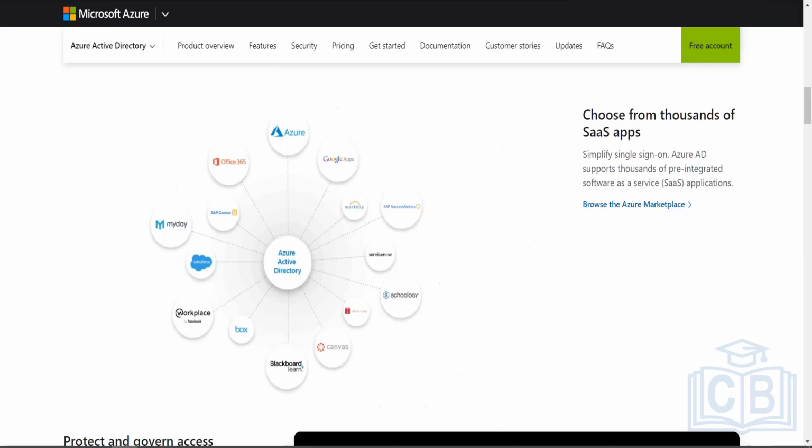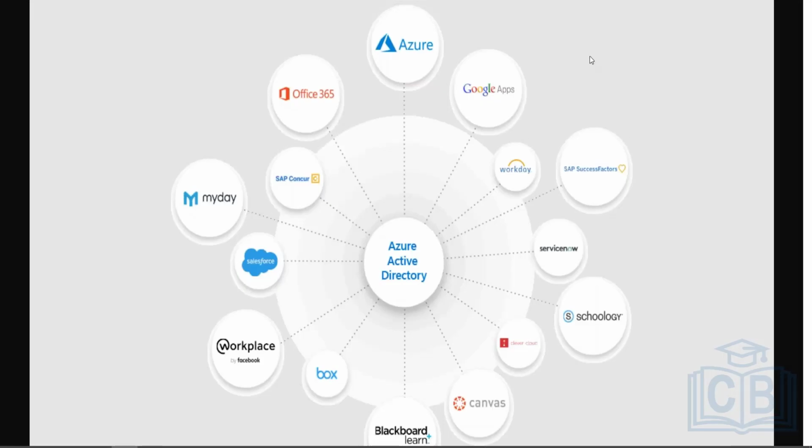So I hope this image will help you understand it better. This is what I was talking about. Azure Active Directory is an independent service which behaves as an identity management service for Azure as well.